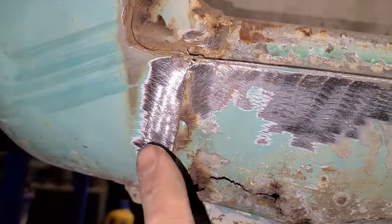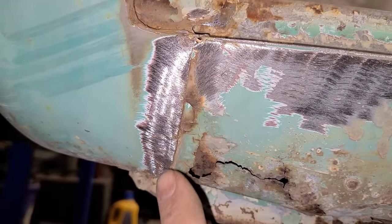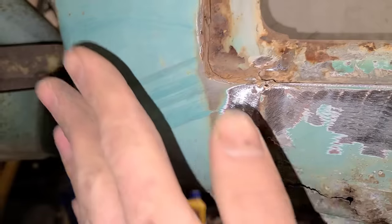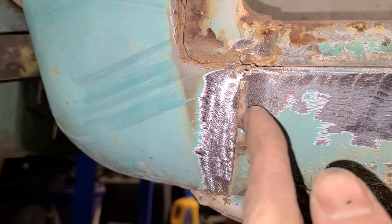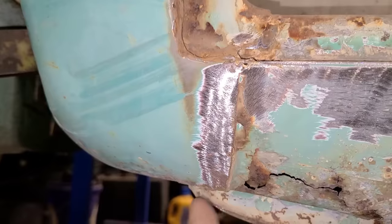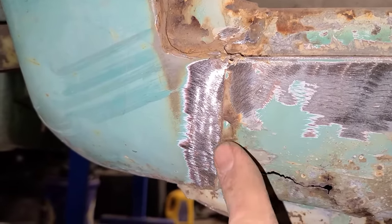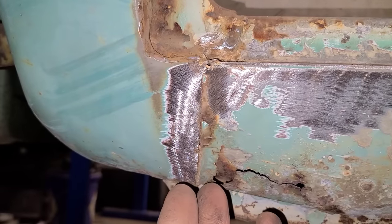The only modification we're going to do to this is, from the factory, there's a Louisiana lap weld where this piece slides underneath this front section here and is lap welded. And it's not even really fully welded. It's just spot welded in here. And that's not really very good. It's kind of ugly. And we're building a custom van, so we don't need to have this seam here anymore.